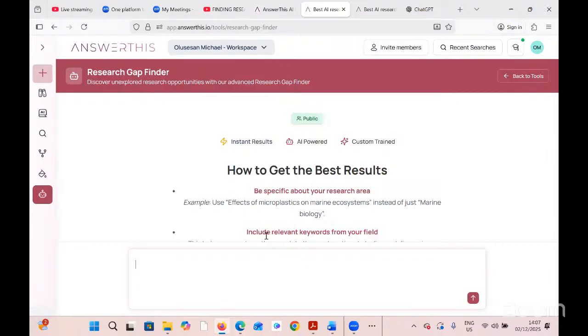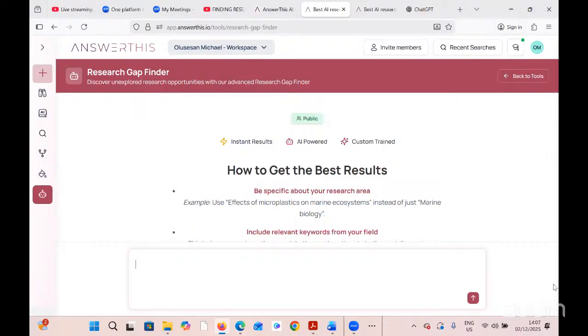Do we still have any area of that research that is left untouched or that people have not worked on, which you can leverage on in your research? Because the normal thing is when you're conducting a research, you are conducting it because there is a gap you want to fill.